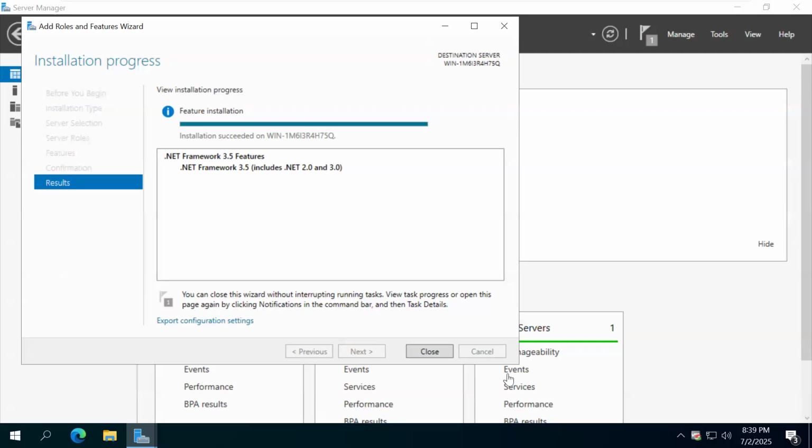Okay, it is installed successfully. .NET Framework 3.5 features installed successfully.